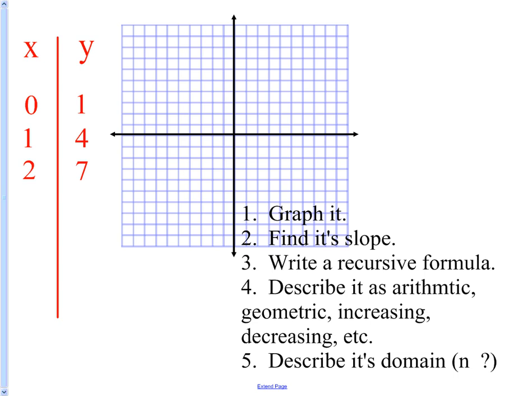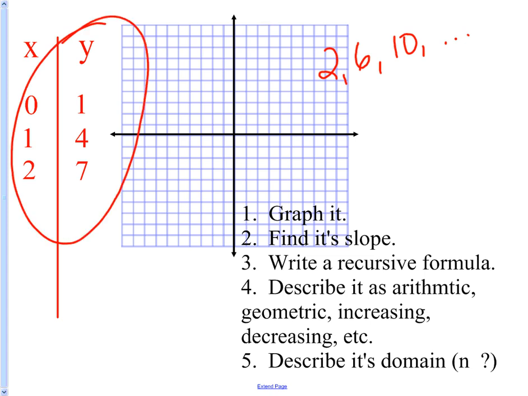All right. Would you agree that when we normally see a sequence, we see it like this: 2, and then plus 4 makes 6, plus 4 makes 10, dot, dot, dot. That's the way we normally give them to you, right? Well, we just gave you a sequence, but we wrote it differently. We wrote it in graph form. Can anybody take this over here and tell me what little simple sequence it would look like? It's really pretty simple. Toy, what do you think?